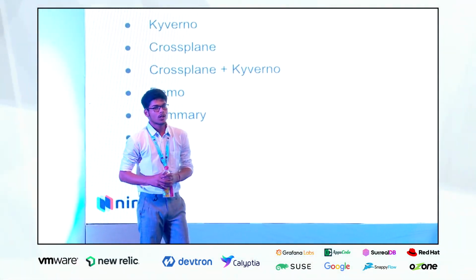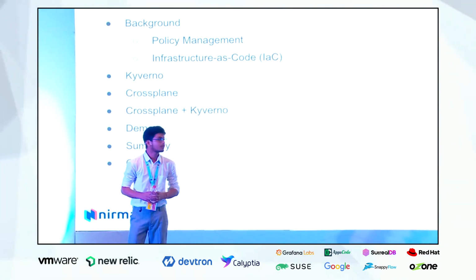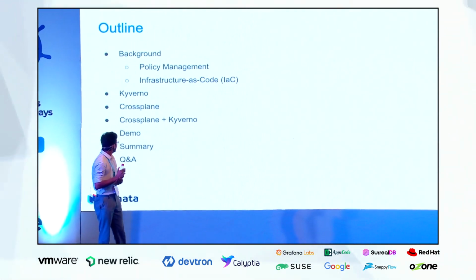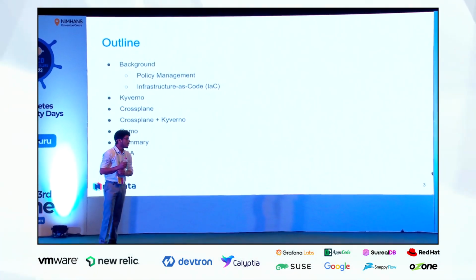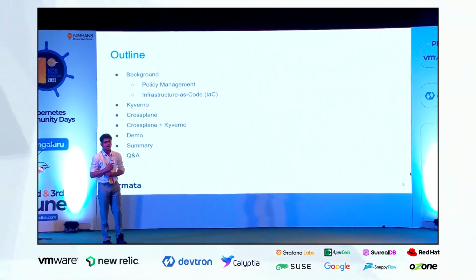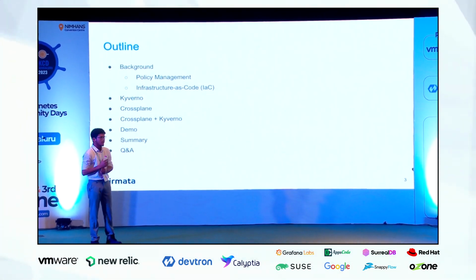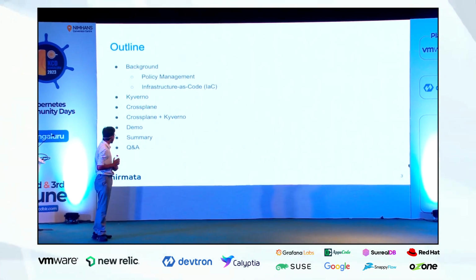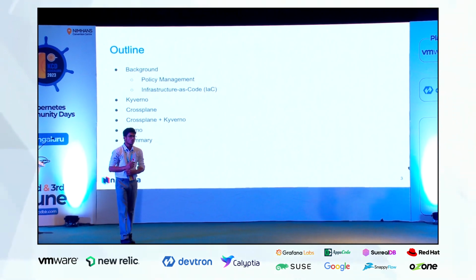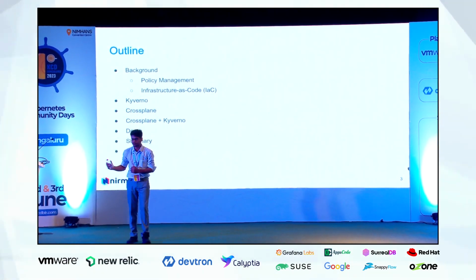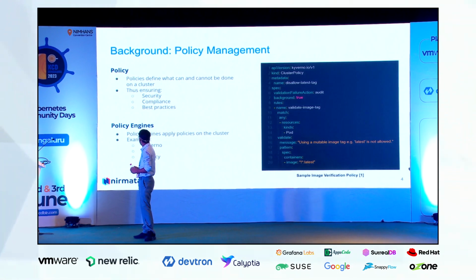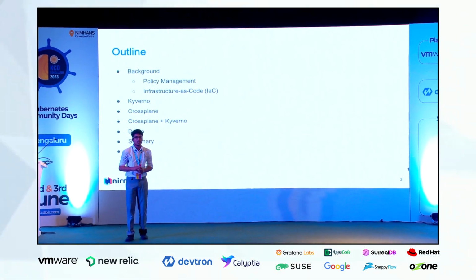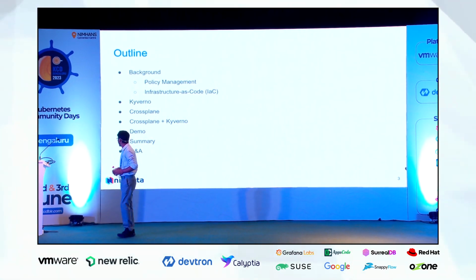We would be talking about the backgrounds of policy management and alongside infrastructure as code. That would be followed by what exactly Kyverno is and where Crossplane stands, followed by a merger of how we can use both of them together, and a short demo of what we have to offer. And yes, if you have any questions meanwhile, please raise your hands and interact in between.